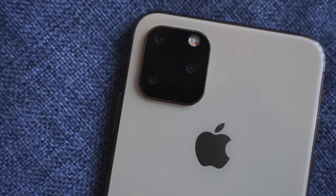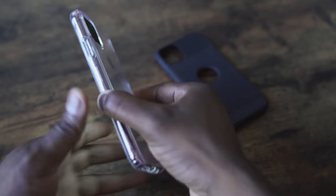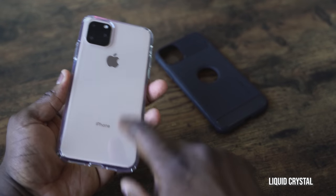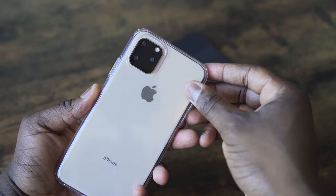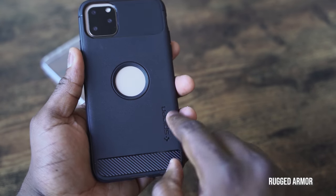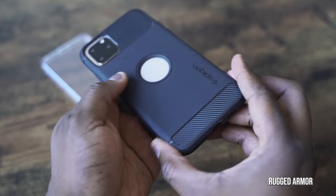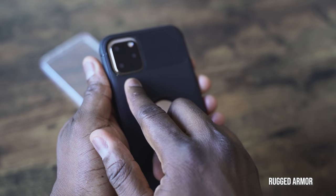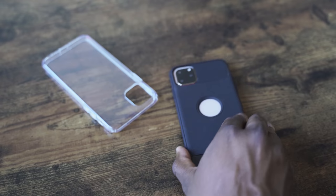We'll do a full camera video on the iPhone 11 Pro Max to see what it actually brings to the table. With the new camera bump on the iPhone 11 Pro Max, I've got a few cases from Spigen. The first is a liquid crystal case — it's flush, balancing out with the raised edge of the camera bump, with protection all around. It's a see-through case so you get to see the colors of your iPhone 11 Pro Max. The next is the Rugged Armor, which has a tough TPU feel all around with a center cutout to show the new iPhone logo — great protection for the iPhone 11 Pro Max.